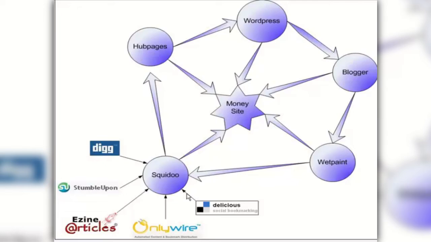And all you do is you keep adding links to each other and the links to your central money site, and you just perform some promotion of each of the sites, and you do well. This is it. It's simple. It really isn't difficult to do. It just takes a bit of time, and unfortunately that puts a lot of people off, because a lot of people don't want to spend the time doing this. But if you do, you're going to see some really good results, because this central money site is going to rank very well in the search engines.